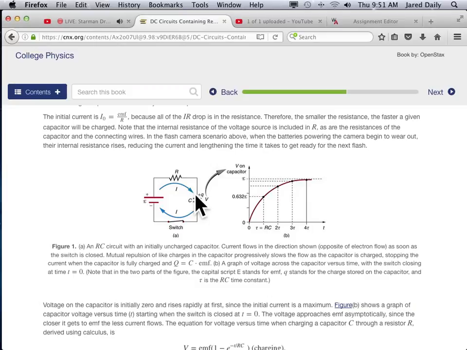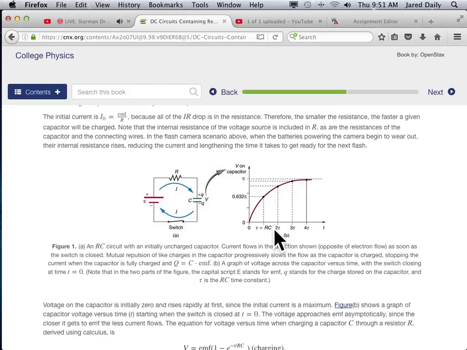If you want your capacitor to charge up very quickly, then you need a small resistance and a small capacitance. However, if you have a small capacitance, you're not going to have a lot of charge. So if you need a lot of charge and a small time constant, then you need a big capacitance and a small resistance. There are a lot of different ways you can work with this. Bottom line is, if you need a lot of charge built up, it's going to take you a lot of time, no matter what.